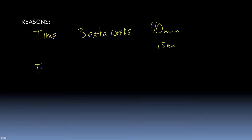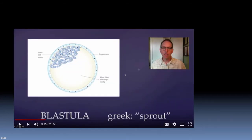Also, kids have the flexibility to work at their own pace, and I'll explain a little bit more about that later. Also, the videos being watched at home give students the ability to see the videos at their own pace. You can rewind the videos. You can watch them a second time. Also, students have the option to use the closed caption, which is kind of nice because it will show you the words as well as being able to listen as you go along.